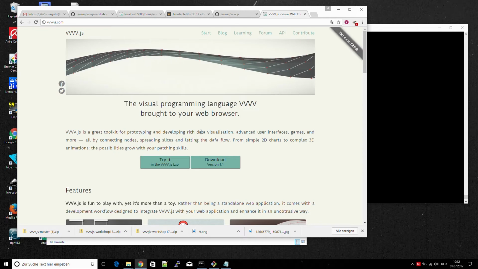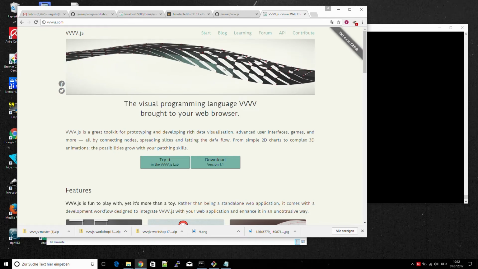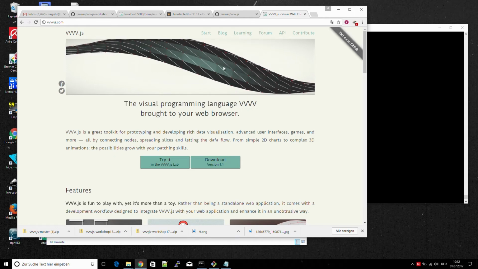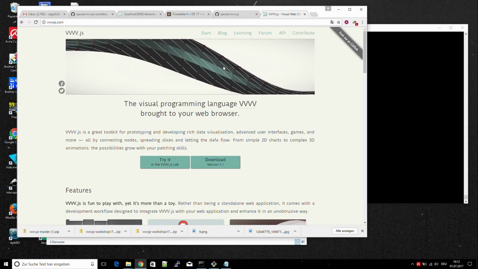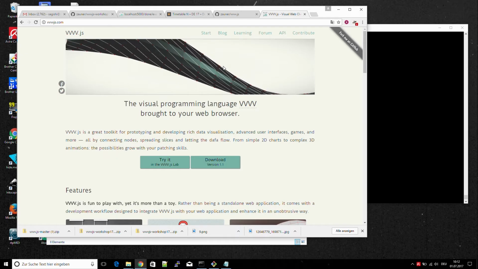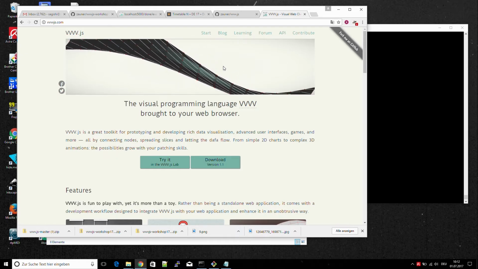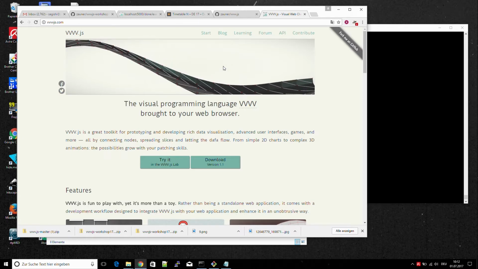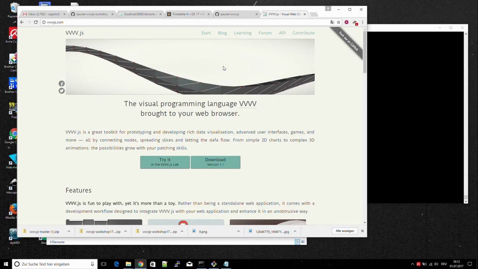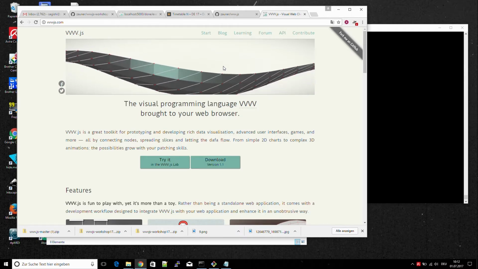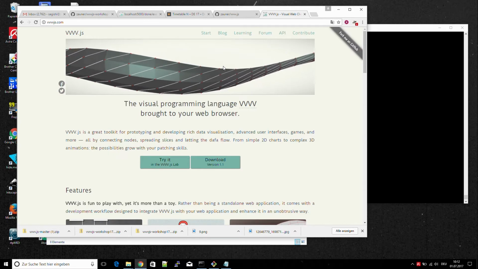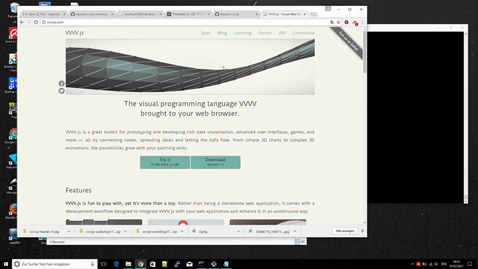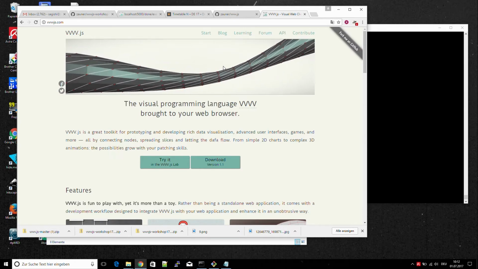But the basic concept is that we took the programming language V4 and basically re-implemented it in JavaScript. So there's no automatic transition or conversion from V4 nodes to V4.JS. It all really started from scratch. And the one common thing is this programming language, this visual programming language.